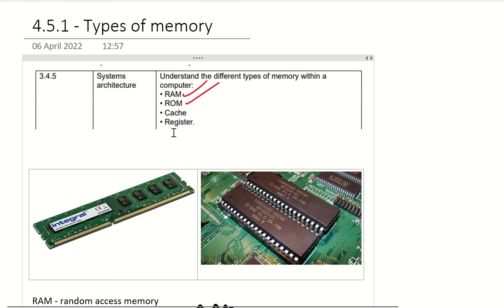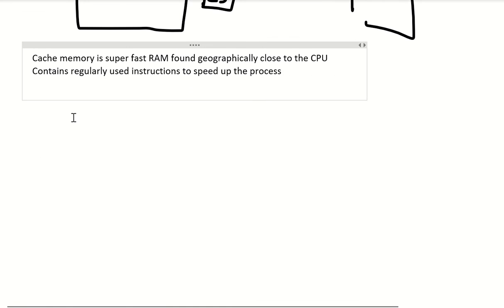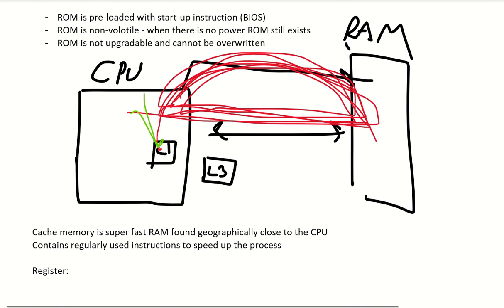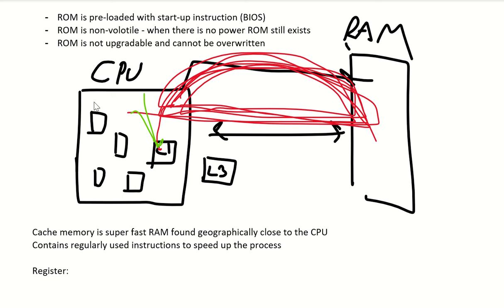And the last one is register. So a register is going back to our CPU. So we'll go to this diagram. During the fetch execute cycle, there's actually lots of these little registers which are found on the chipset itself. Okay, you don't need to know these for the GCSE, but we've got PC, which is the program counter. We've got memory address register. We've got memory buffer register. We've got CIR for current instruction register. Now, what these registers do, they're little bits of memory that hold specific instructions during the fetch execute cycle.